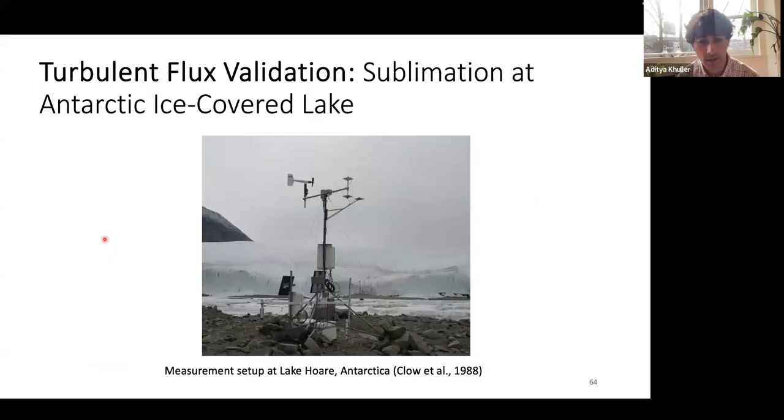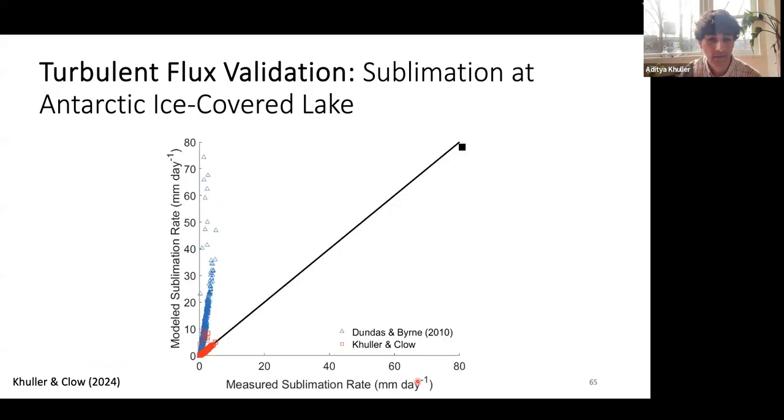So here's an interesting place. This is Lake Hoare in Antarctica. And it's actually an ice-covered lake. And so Gary, my co-author in the 80s, they were actually measuring how much ice sublimated, turned into gas over time. And so we wanted to compare the model that people use mostly today for Mars, which is by Dundas and Byrne, and compare that to our model.